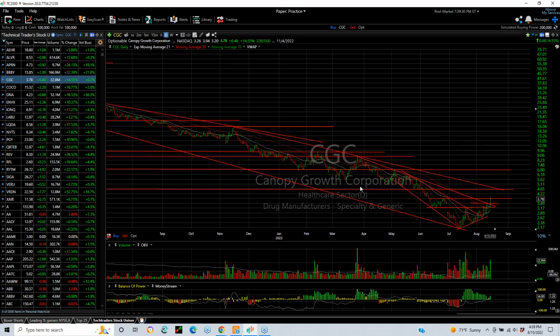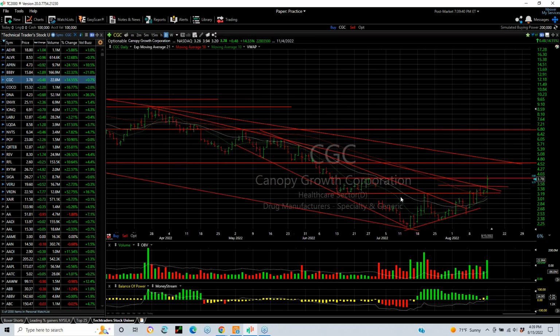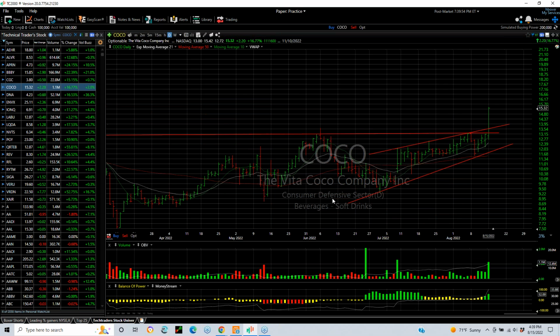Careful. CGC, our swing trade, is now almost doubled off the low from about 208 to about 394 at the high today. And the key to today's action is it broke out across all the moving averages, which are crossing over. It broke out above lateral price resistance. It might be headed for a quick test of next resistance at 4.5 3/4. Beyond that, I think eventually this is a $6, $7 stock.